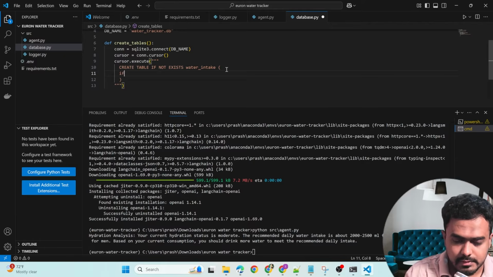So first is the ID of the type integer, and let's set this to a primary key with auto increment.